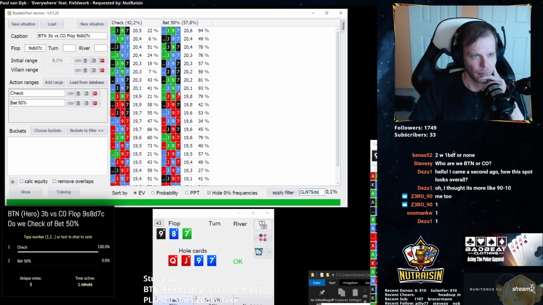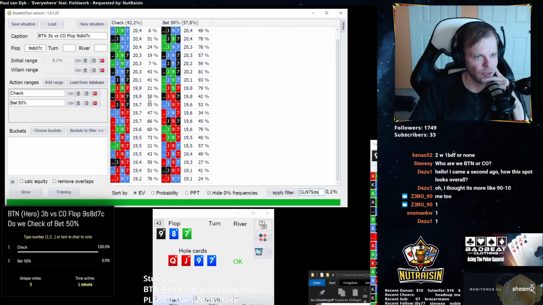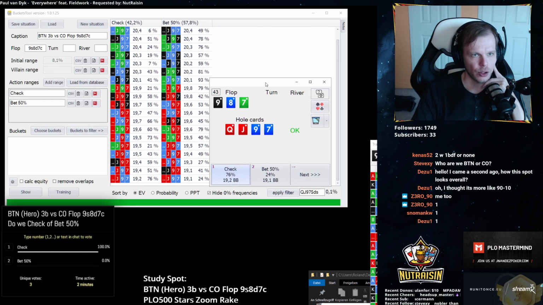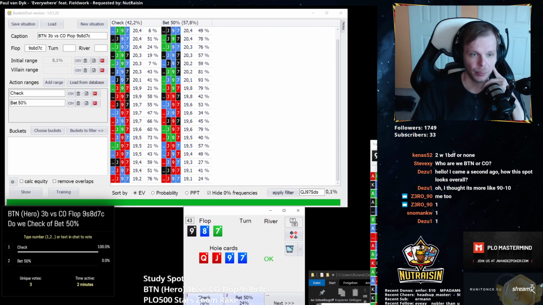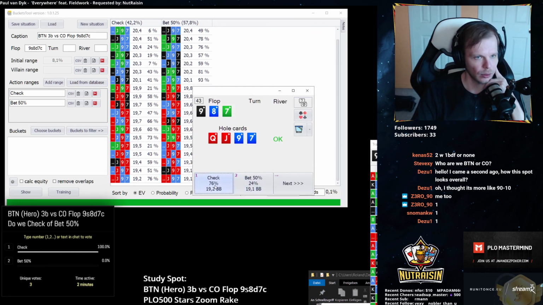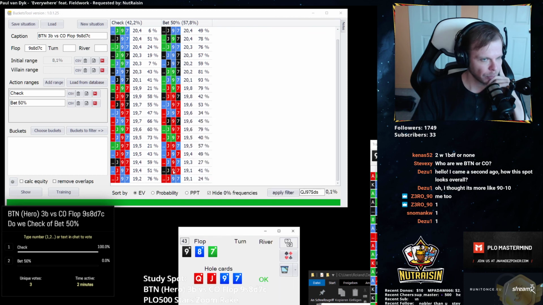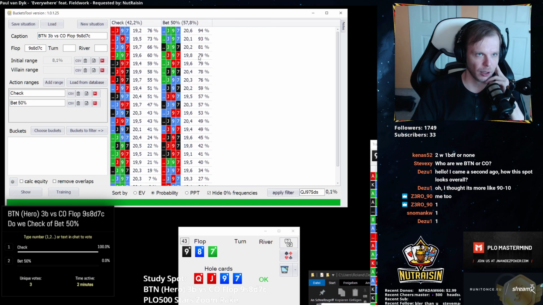So what's the deal? Let's take a look at the hard ones first. Queen, Jack, 9, 7. Okay, so this one appears here as well, since it is mixed strategy, and in case you forgot, it is a 76% check. But it does sometimes get bet, and just to bring it into view again, EV not hugely different. It's sorted by probabilities, maybe. Okay, so we're looking at the mixed strategy overall anyway.